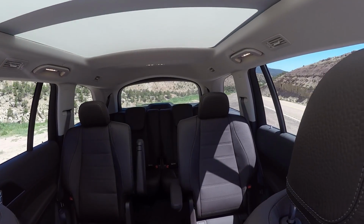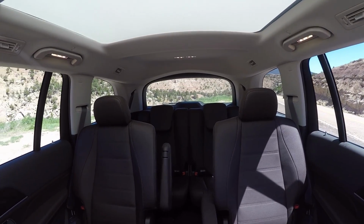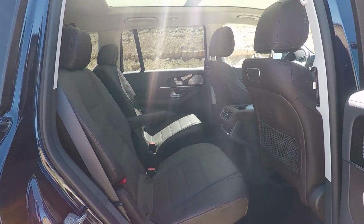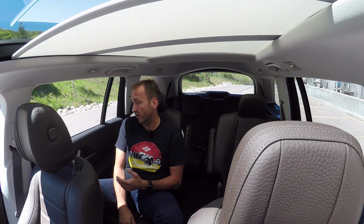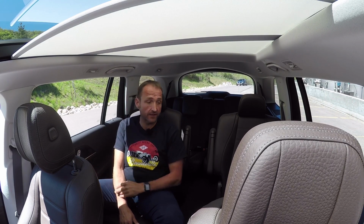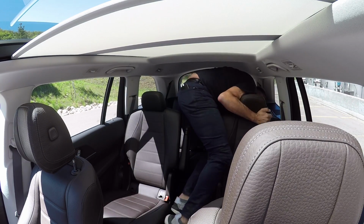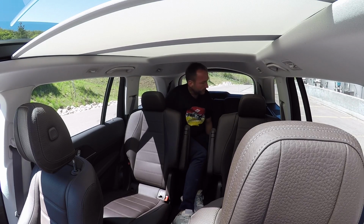For the people in the first row, the GLS might be an S-Class with more ground clearance and more capabilities. But if you sit at the rear, it is more like the V-Class in a smoking, because the car is very versatile, very flexible and very roomy. So you can not only sit very comfortably in the second row, everything electric, heated seats. No, also the third row is pretty comfortable. In this case we have the 6-seater version, so you can easily step through between the seats.